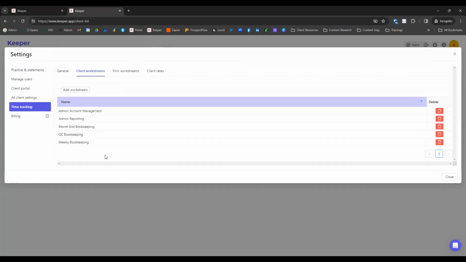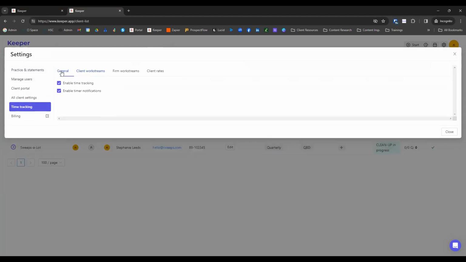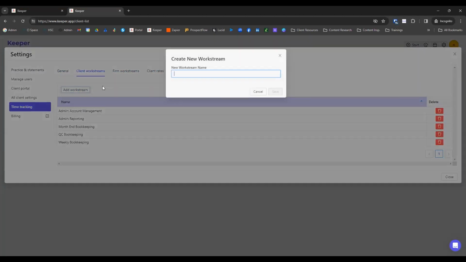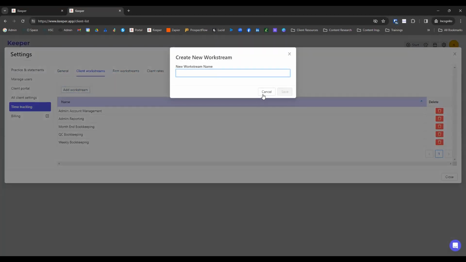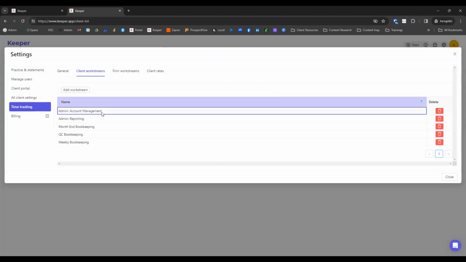Mine wasn't looking like that. Oh, I was only in the first tab. That's why. Important to note: down in time tracking General here, and then over to Workstreams. Yep, you got it. And then you add up here and you just type it in. Yep. All right, thank you. You're absolutely welcome. Great question.